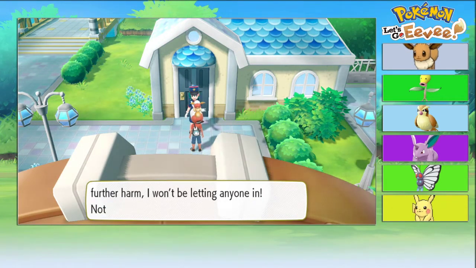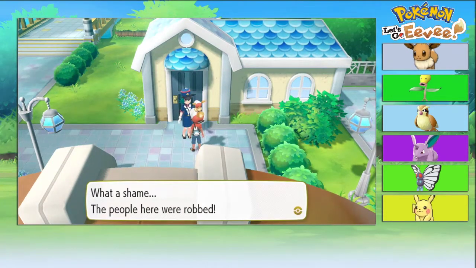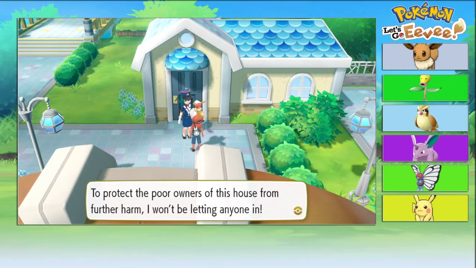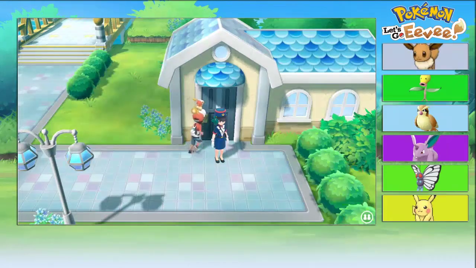To protect the poor owners of this house from further harm, I won't let anyone in, not even a little Rattata, sneak past me. What a shame. The people here were robbed. Someone even saw the thieves escape, and they say it was none other than Team Rocket.